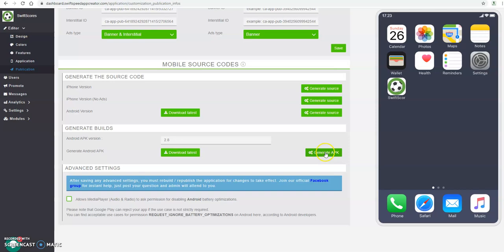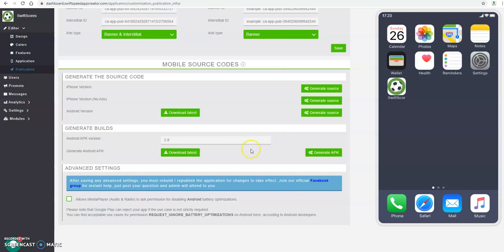This option here is available for all customers whether you are on paid or free plan. So except you need to further develop your app on Android Studio, there is no need to use Android Studio to generate source code.